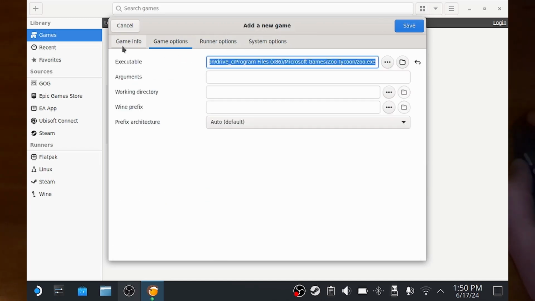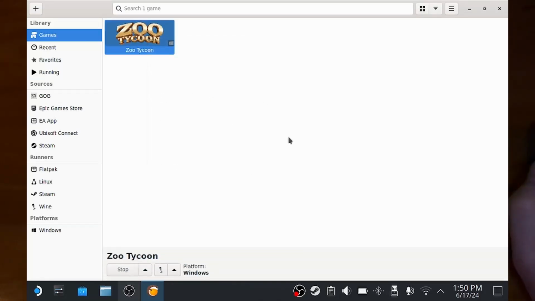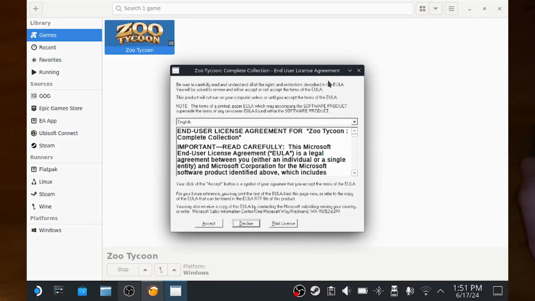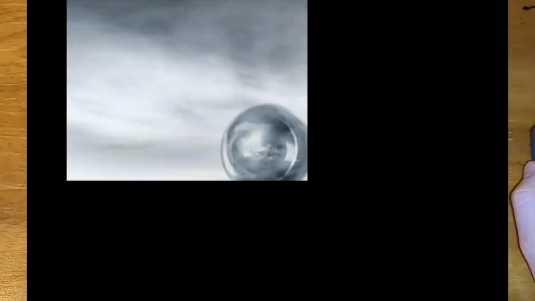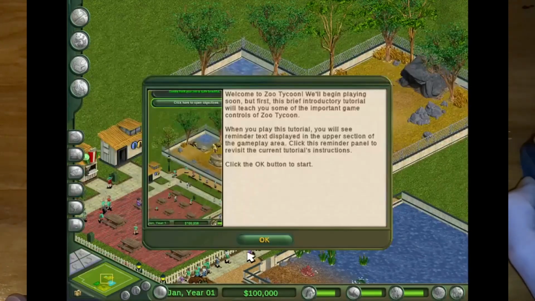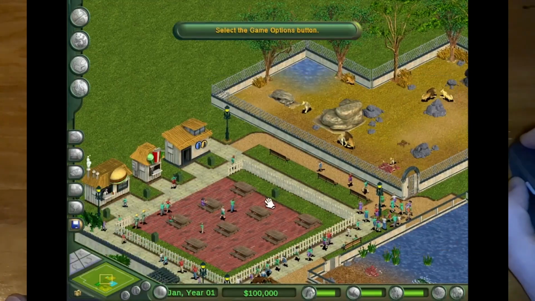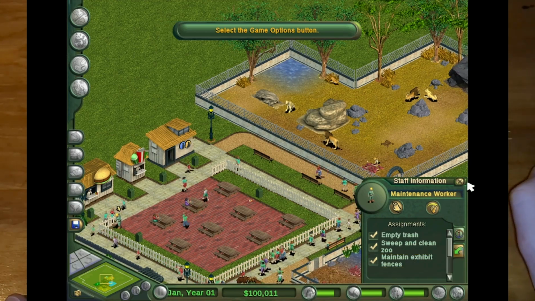And yep, none of those other settings should matter. We should be good, so we can hit save, and now it'll pop up here. So let's just do a quick test launch and see if it worked. From Lutris, we're going to be adding it to Steam later so we can run the game from gaming mode. But we'll just make sure it's working. And it should boot us into the tutorial. And boom, the maintenance workers are working.